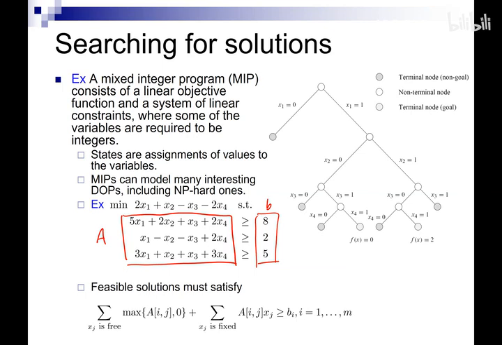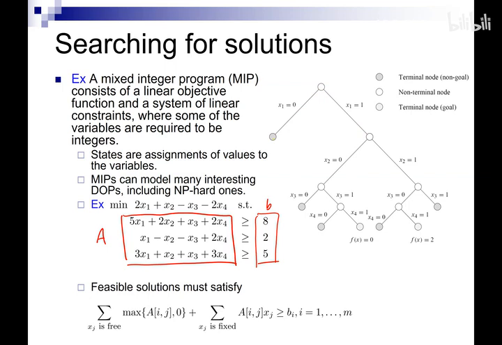Okay, so the way we're going to model this as a search problem is that we're going to start with the initial configuration where all of the variables are free. So we don't have settings for any of these variables. And then we're going to go through these variables in some order. And at each state, we're going to take one of these unset variables and set it to either 0 or 1. That's going to produce a new state. And since these two states only differ in the setting of one variable, we're going to connect them by an edge.